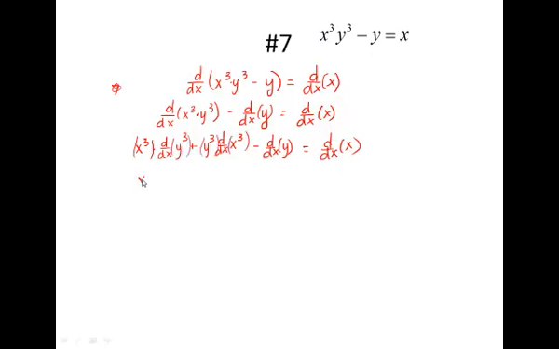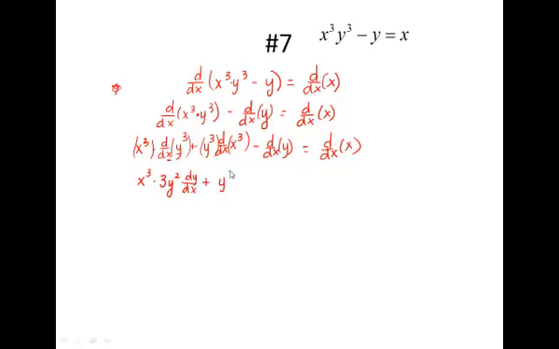So here I'm going to get x cubed times, now let's derive this, we're going to need 3y to the second. That would be me using the chain rule, but these don't match up, so I can't assume what y is equal to, so I do need to just derive that inner function.